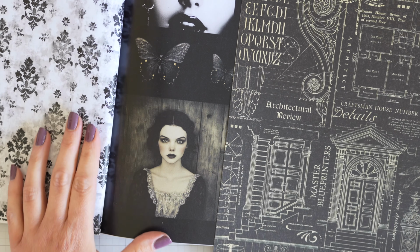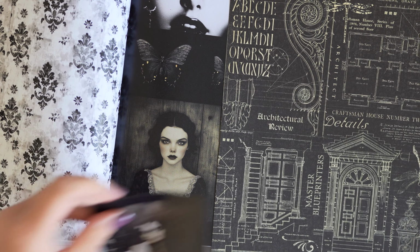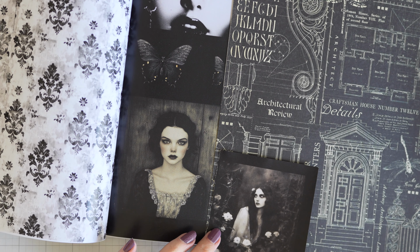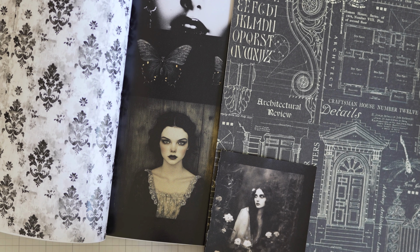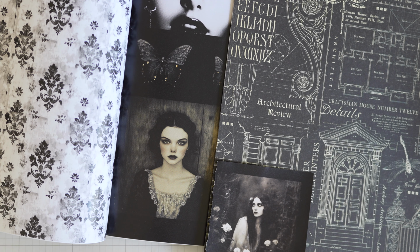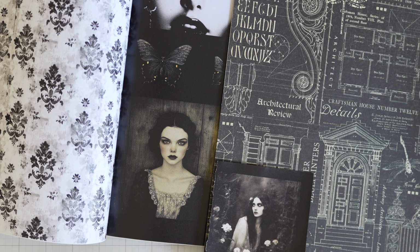I've had second thoughts. Look at this page next to the girl on the left. And when I put them both together, I think that the girl on the left might be a better fit. And this is what planning all comes down to. It's auditioning and seeing what looks better. And to my eye, I really think that the tones in that picture on the left is a better fit for this scrapbook piece of paper. So I think I'm going to change it up and go with the woman on the left. So I'm going to chop her out and I'll be back again.